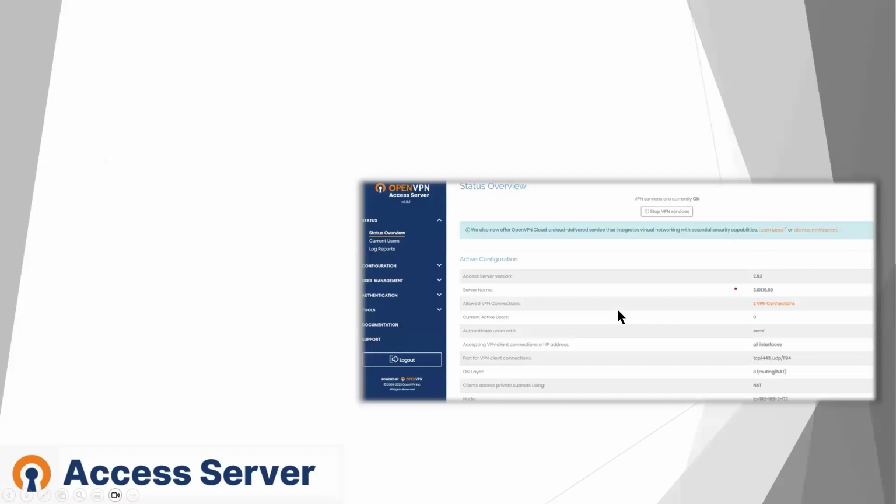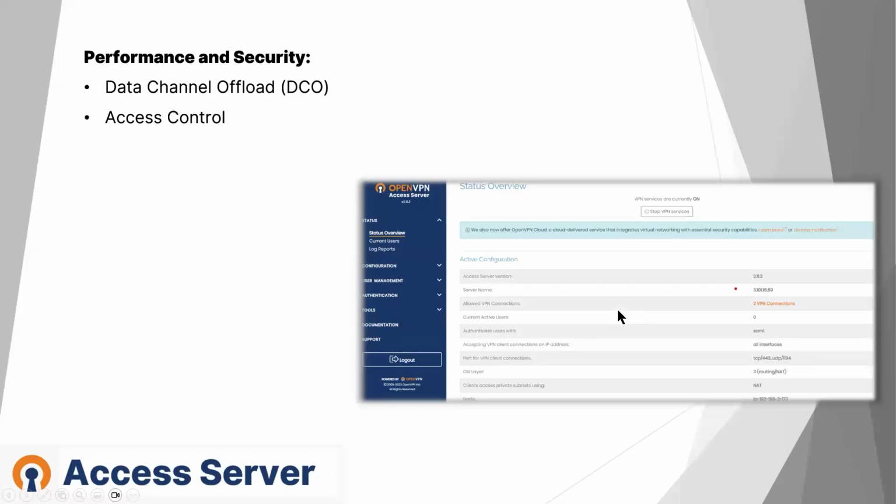Now, some of the key features, some of which you can see here, is data channel offload, obviously the DCO, enhanced data handling efficiency, that's really big. Access control allows precise user access management at the system level, group level, and user level. A flexible deployment: Access Server can be deployed on-prem or in the cloud, basically offering flexibility to diverse infrastructure needs.